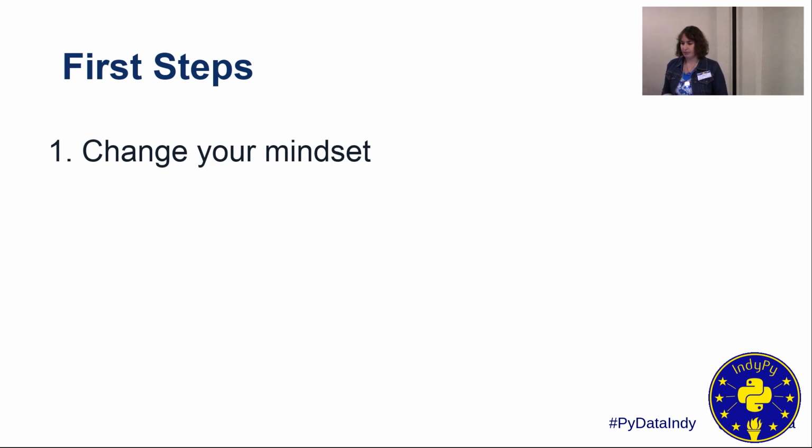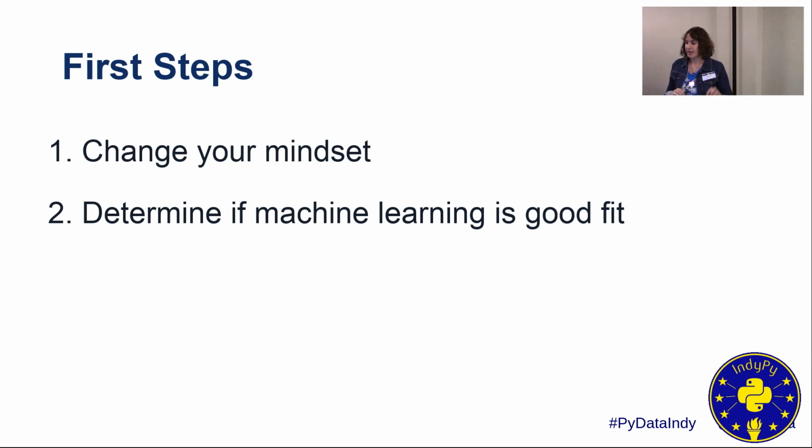So, we talked about changing your mindset. The second step is still not code. It's actually determining if machine learning even makes sense for what you're trying to do. So some problems will work well with machine learning. They're a great fit, solve a lot of great problems. Sometimes the solution is actually better done with just traditional programming, maybe some clever if statements. And also just be careful if someone's asking you to do weird computer magic. Like just because machine learning is a thing, computers still aren't magic. I wish, but not yet.